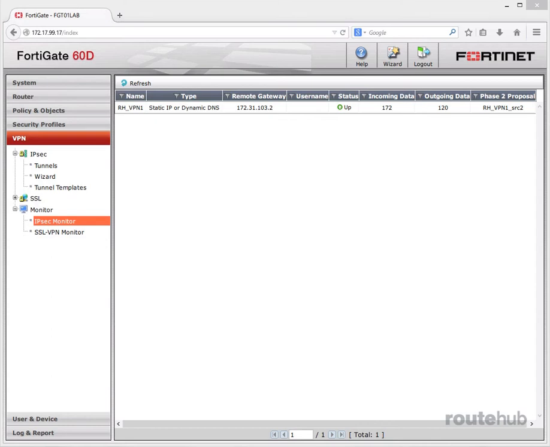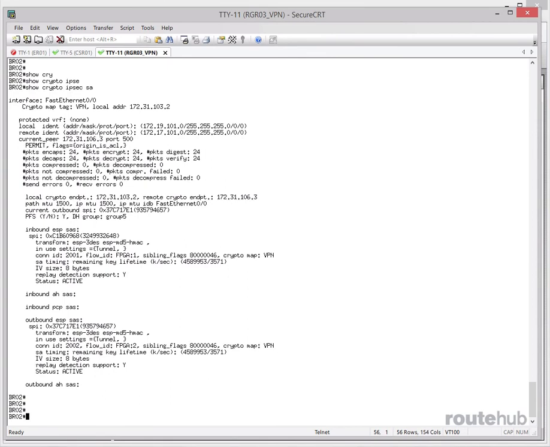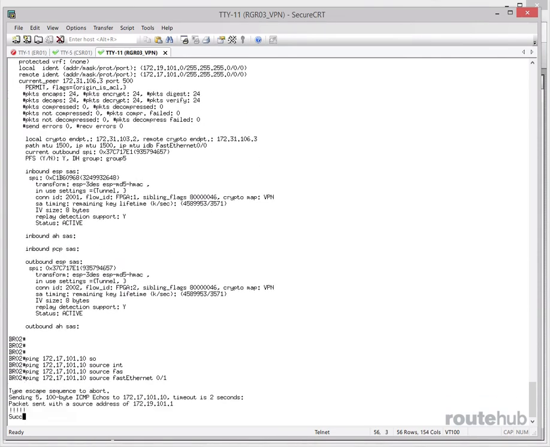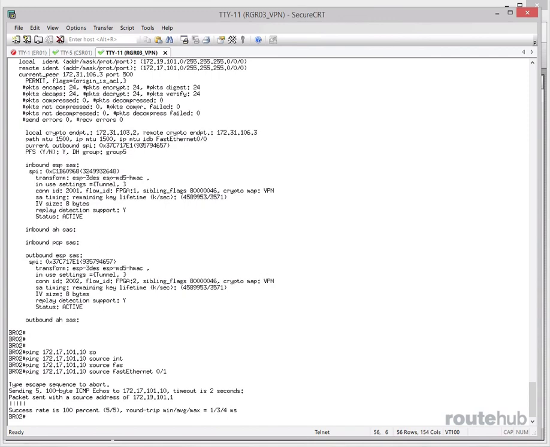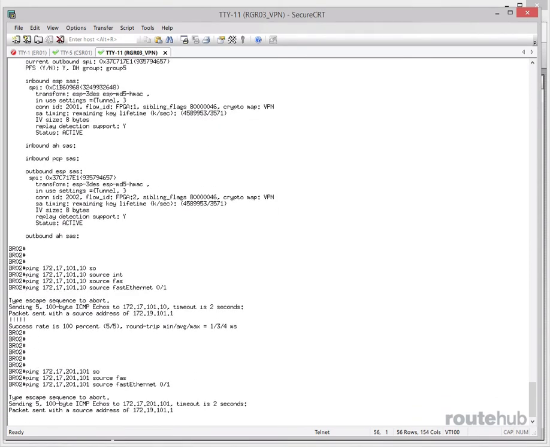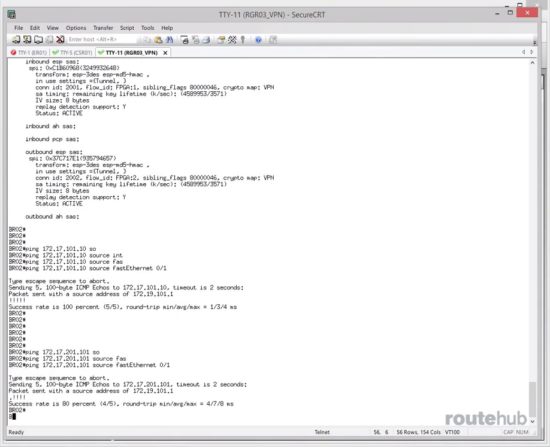Let's do another connectivity test, but from the remote site, and we would do that from the Cisco router. Let's confirm if we can reach the user network. We're going to source from our LAN interface. Okay, and that works. Let's confirm if we can access the server network. Okay, and that works as well. So we do have connectivity between those two networks.